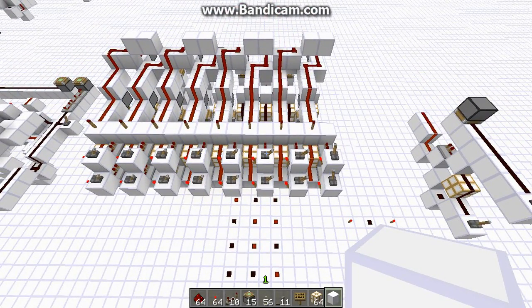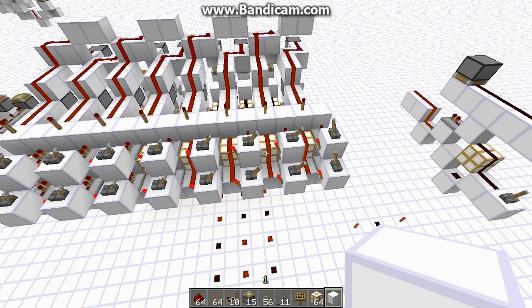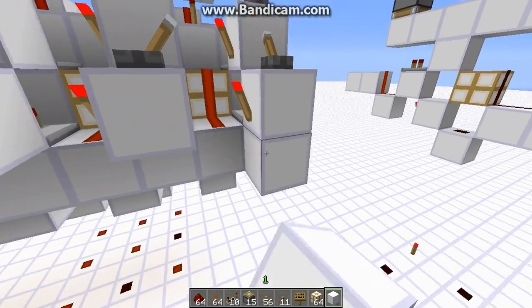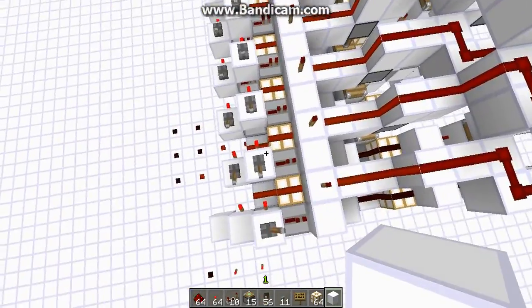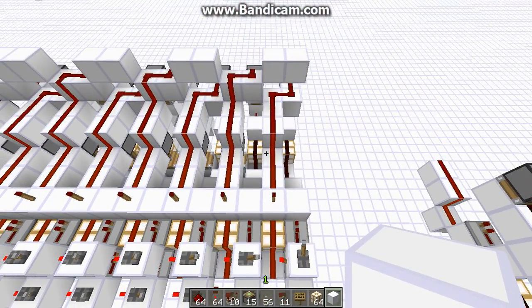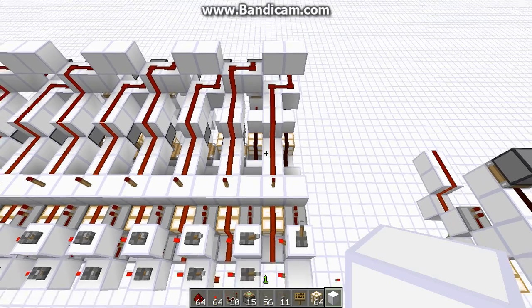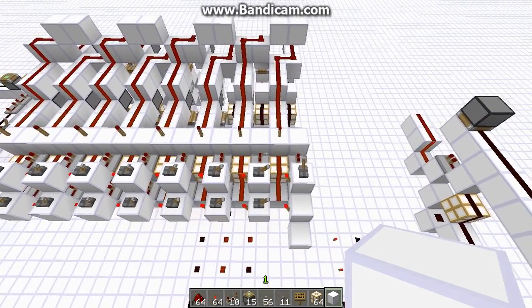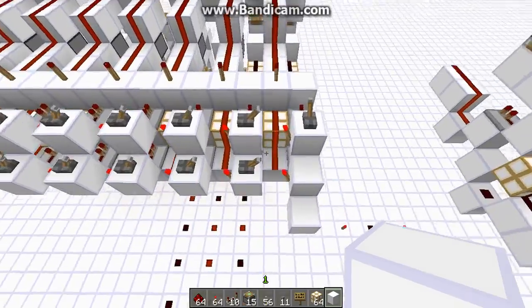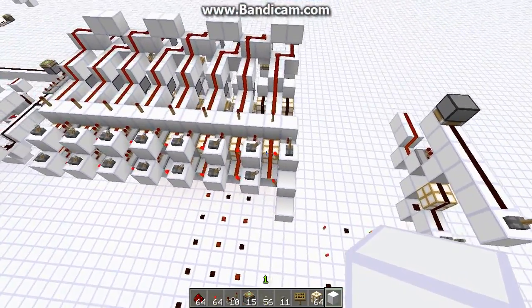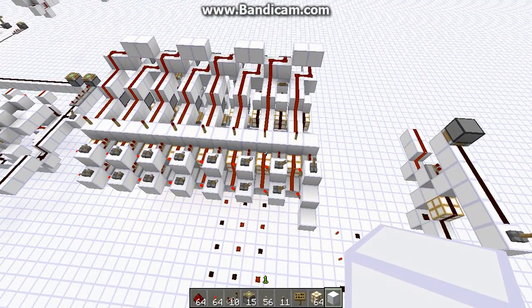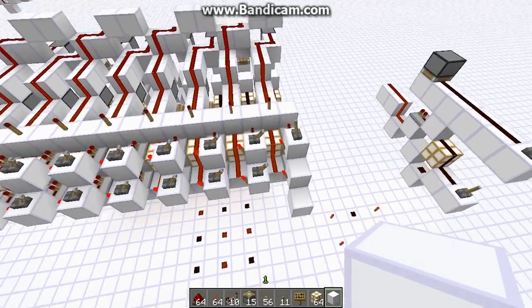So with all that out of the way, now that we have a way of doing negative numbers, let's look at how we can do binary subtraction. In fact, binary subtraction is really easy at this point, because all we need to do is take our adder right here, and instead of building this new piece of hardware dedicated to subtraction, let's just add the negative version of the second number. Because that's the same thing as subtracting, isn't it? If I want to do 2 minus 3, that's the same as 2 plus negative 3, right? So let's just do that.